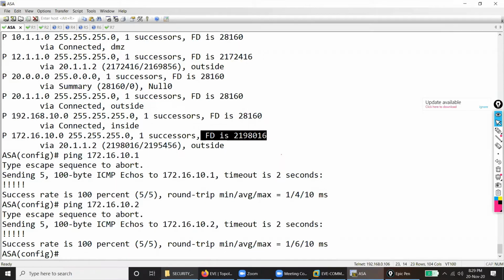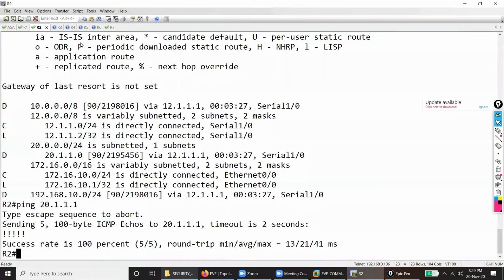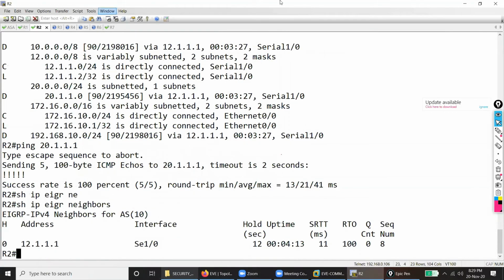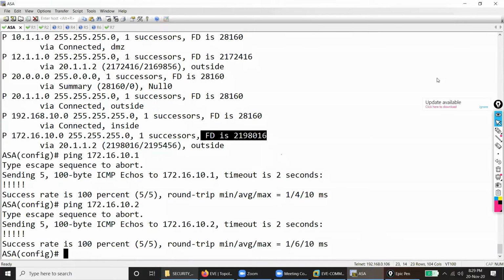Multicast address is 224.0.0.10. Clear? EIGRP. Show IP EIGRP neighbor. All of you clear with EIGRP? Yeah. Okay.